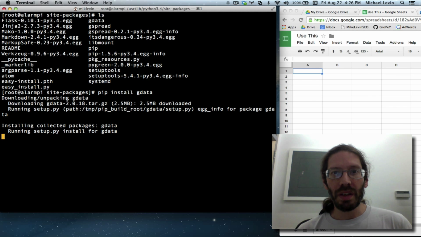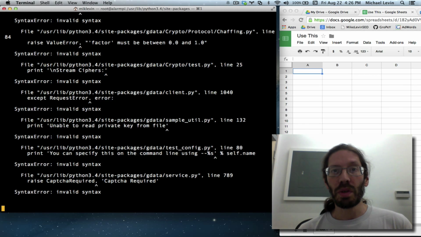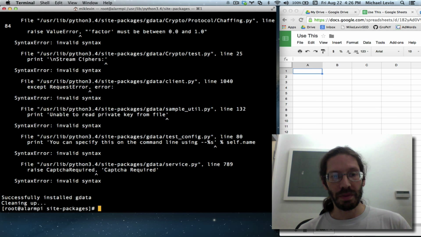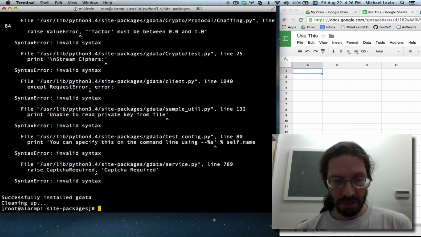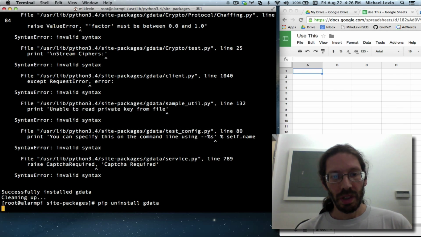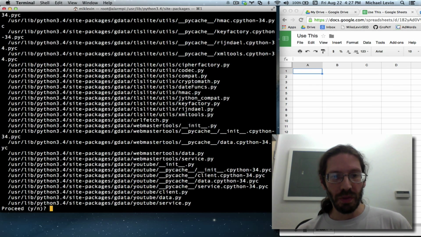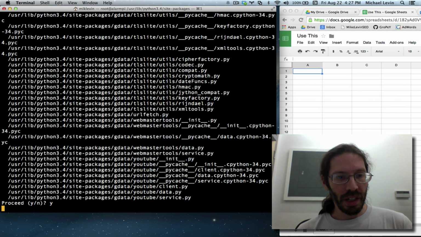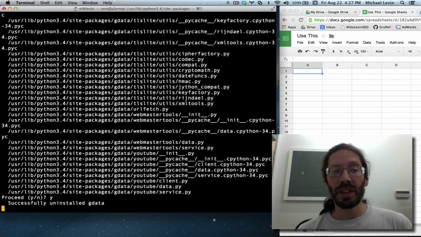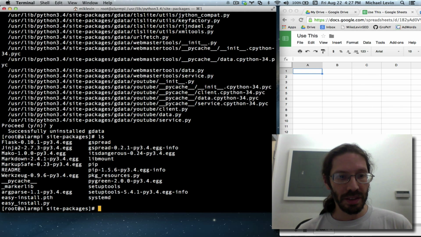So that is a long way of saying that after I do pip install gdata, I'm immediately going to turn around and do pip uninstall gdata. And I might have to scroll up quite a bit to get before and after, but at very least we should be looking for the gdata directory and the atom directory to disappear. I know from watching the install before, atom was one of the directories other than gdata that appeared, so let's do an ls.